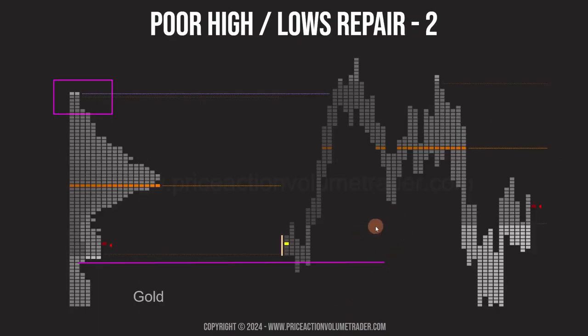Here's a zoomed in view of that same example, and you can see we had a pretty significant ledge right here in the TPO going into the next trading day open. The market opened, came down into this ledge, so we pretty much had an open test drive. We tested this significant level, and then immediately we bounced back up, and the market went right back up into this poor high level to repair that.